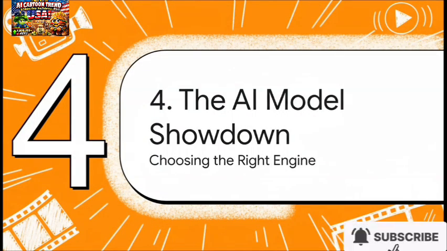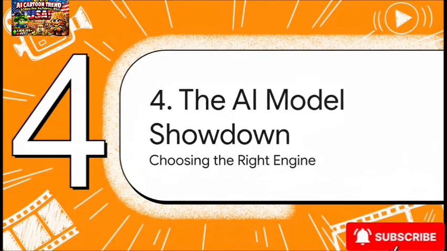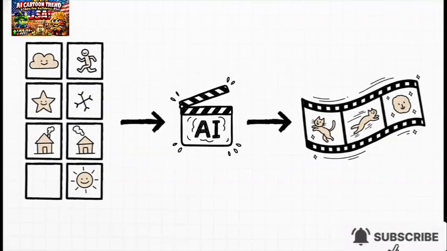Okay, on to the final creative step, the animation. This is where our still images get up and move, turning into a real video. The tool we're going to use here actually lets us choose between different animation models. And trust me, this choice makes a huge difference in how good the final video looks.